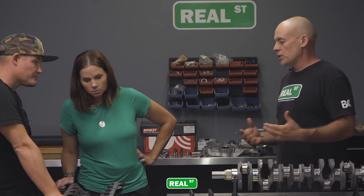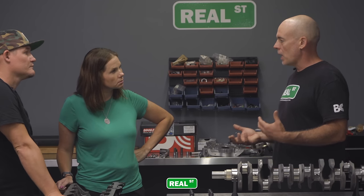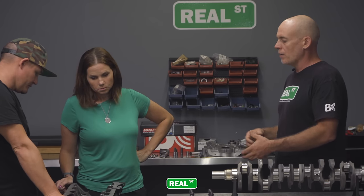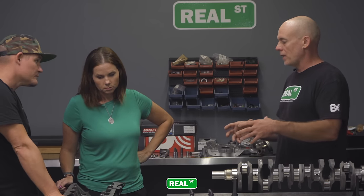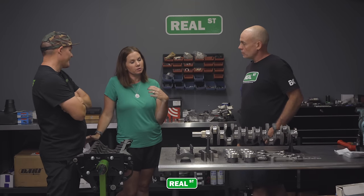And because you're dealing with different components, not every engine will receive the same notch. So there is a little bit of blueprinting involved in knowing that you have a set of parts that will jive as a system. It's very intriguing how everything works together and making sure it's compatible.